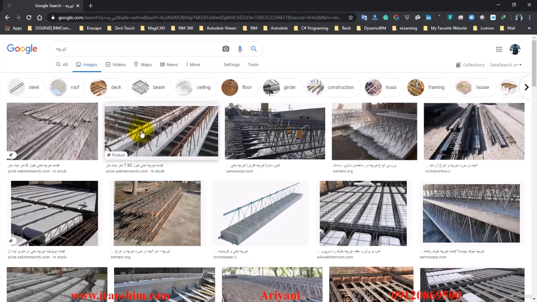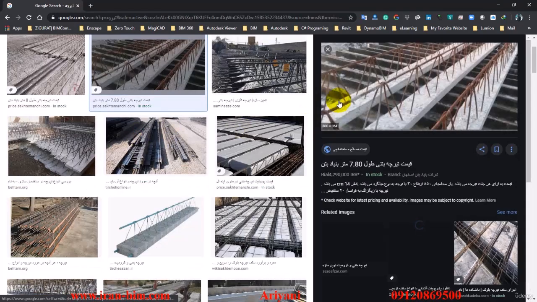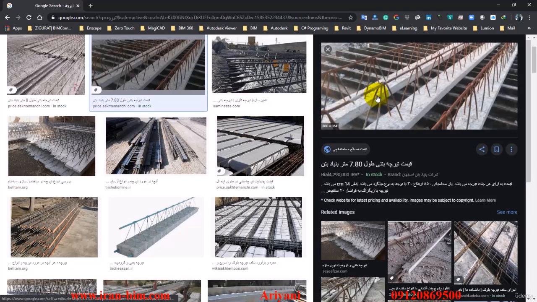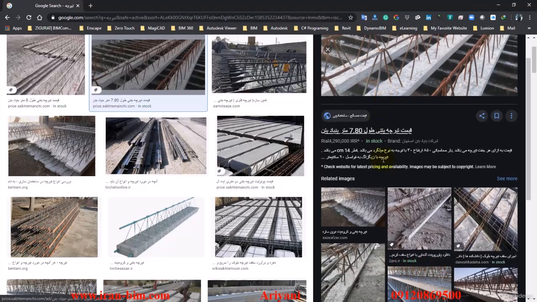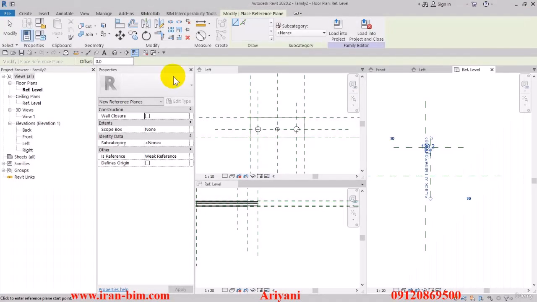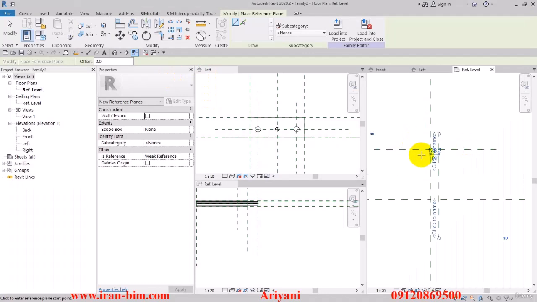So as you can see here, we want to make this truss that we have here as a support. And if you look closely, you can see the angle we have in the middle, which is directly linked to the width of the rebar that we have. And the angle between the two legs of the truss is directly related to these two rebars that we have down here.